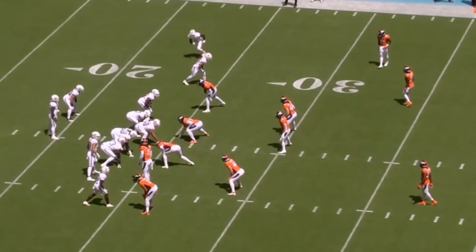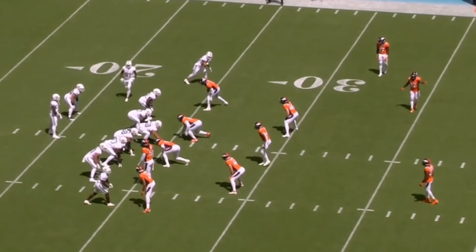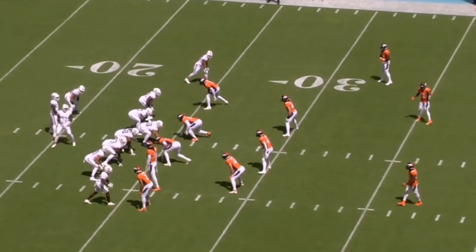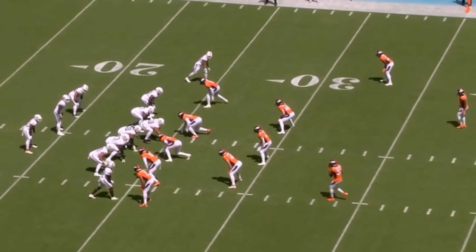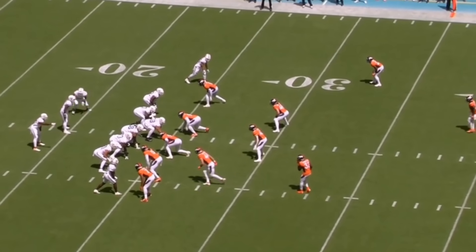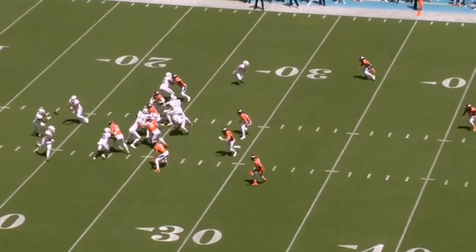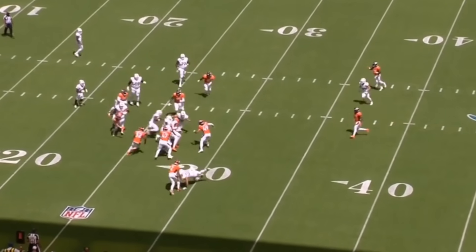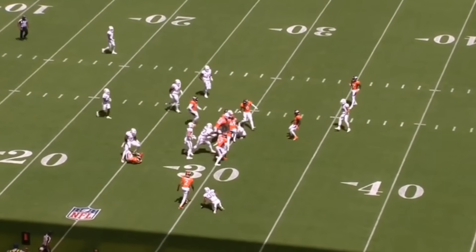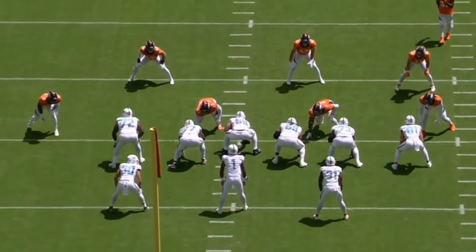This is a great job. You get your running back lined up out wide, motion him in to the right side of the quarterback, and then within that you're also going to motion your fullback, who's on the left side of the quarterback at the moment. You put him in motion and he basically becomes the lead blocker for your running back. You pitch it to the running back to the same side the motions are at, with the fullback, and you run a really interesting concept. This is almost like a pin-pull concept with some zone elements to it on the backside — a really nicely designed play. Great execution.